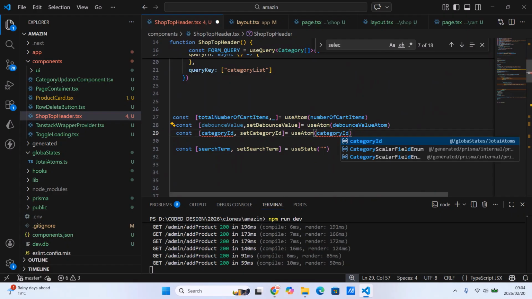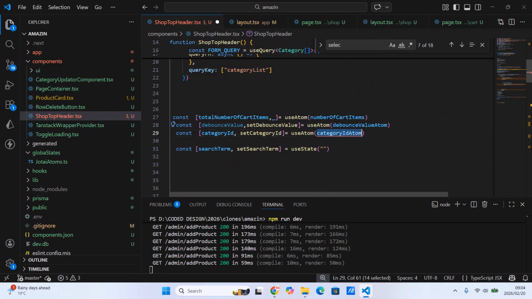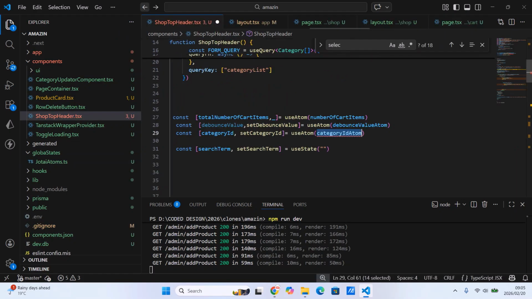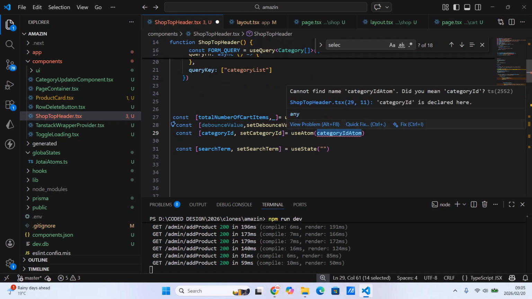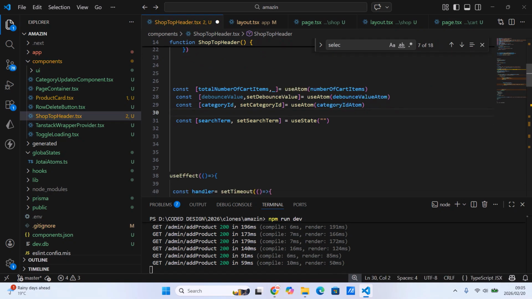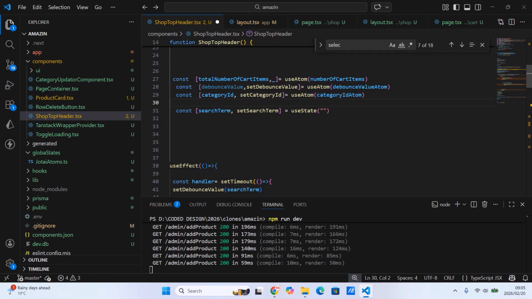Let me do this atom, so that things that are atoms can be different from things that are not atoms. I think that will help us. Okay, and then let's go back. Let's import this.